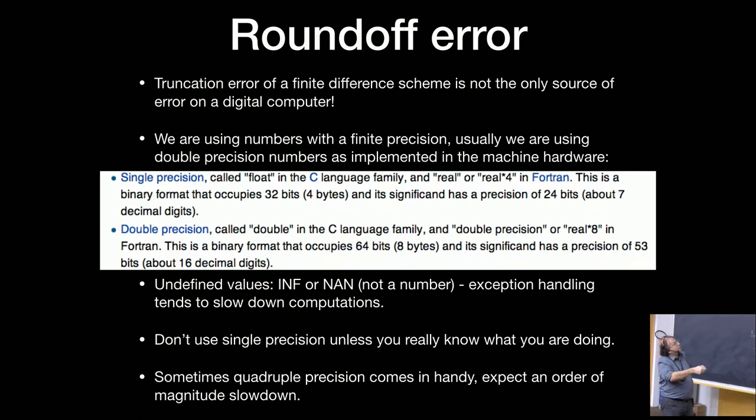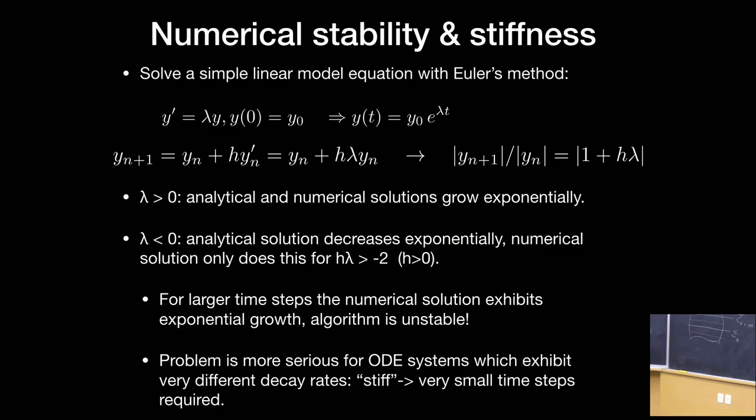Another thing that you have to understand is that on the computer, you can have a number, float or maybe double, but you can also have an undefined value, usually called NaN, not a number. These are called exceptions because it's not a real number. The number of operations that the computer has to do to treat a NaN is a lot more than for a normal number. So for example, if you have a code which develops a singularity somewhere in the grid, that will slow down your code tremendously because it produces NaNs, and NaNs are very slow to treat. All right, so this is what I want to say about round-off error. Usually you don't have to worry much about it, but you still have to be aware that it's there.